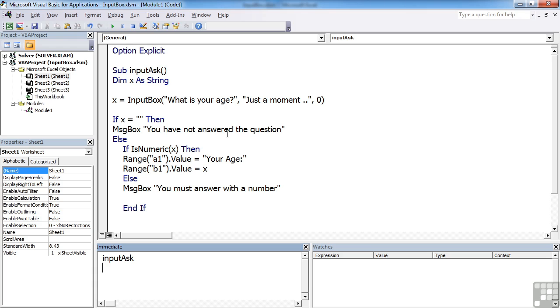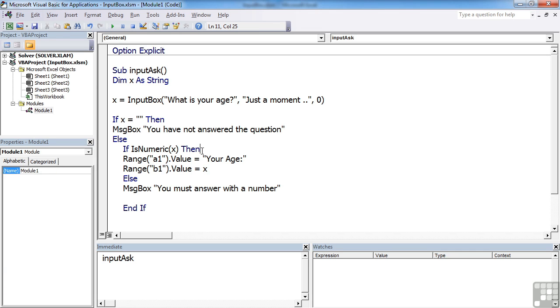So that's quite a good way of error trapping in this case, because we could ask if it's numeric and then put another if embedded in there, say if it's equal to 0, then we put a message box out to say they haven't answered the question, because effectively they've just taken the default. Nobody would be using the computer if they were age 0. So this is a nice little way of picking up single values from people to then use to determine what you're going to carry out and do next.